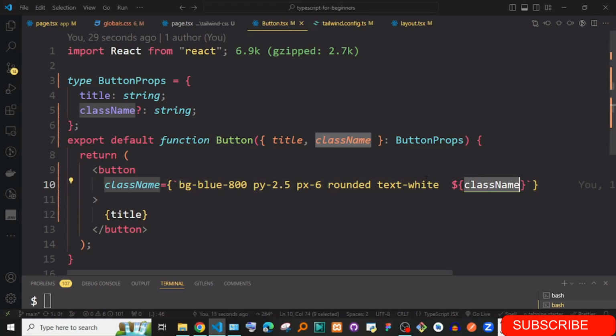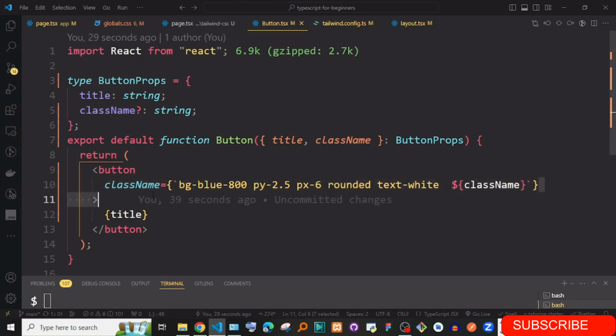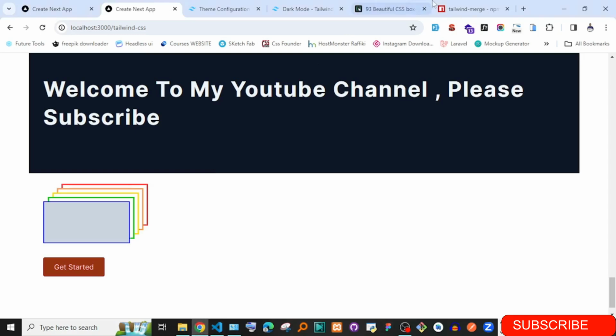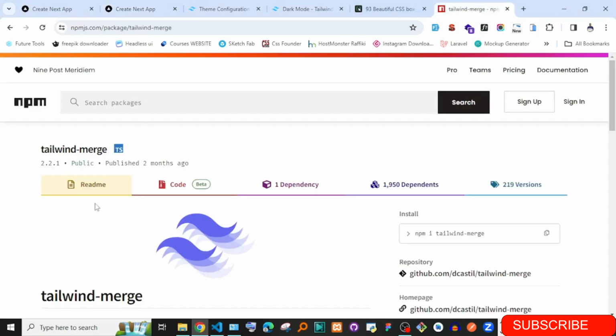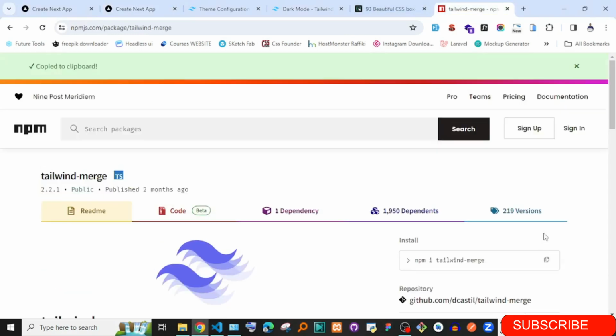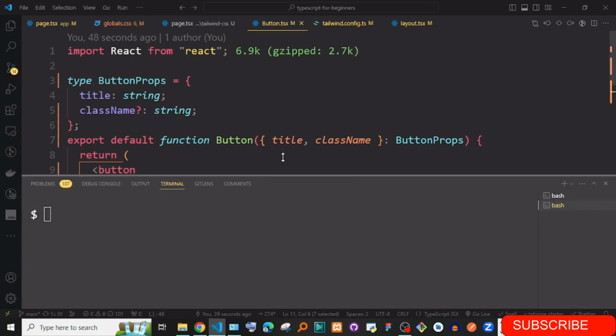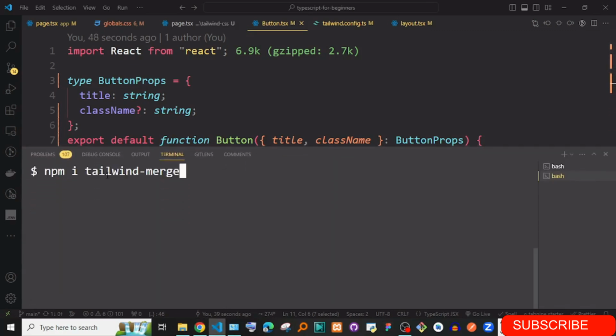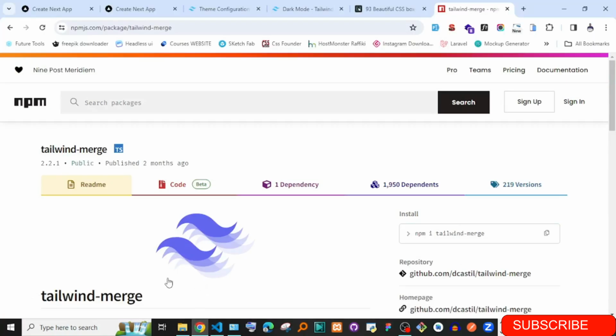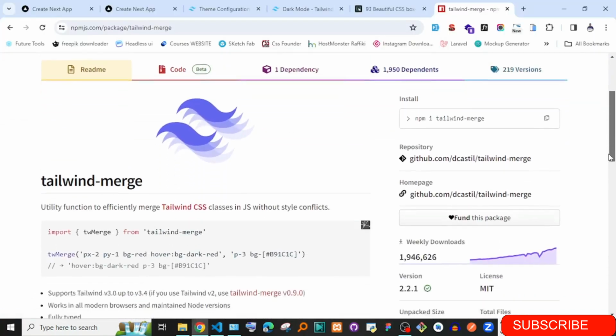So to be able to solve this conflict, always use this plugin called Tailwind Merge. Okay, so the first thing is to install this one. Just go ahead here and say npm install tailwind-merge. And how it works is somehow simple. It simply prioritizes the ones you pass in.